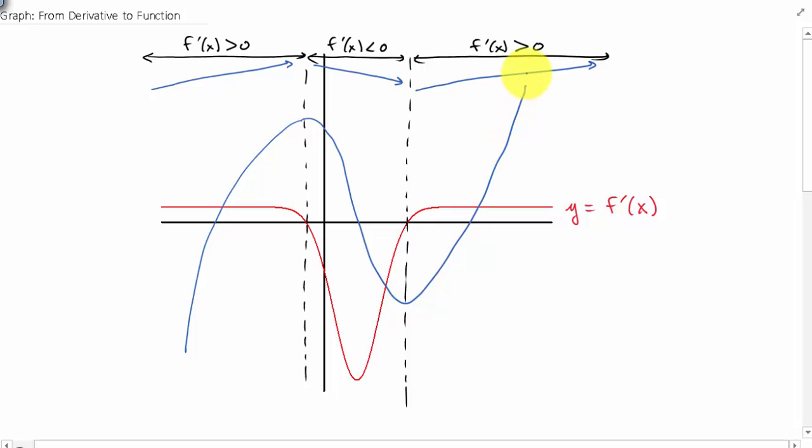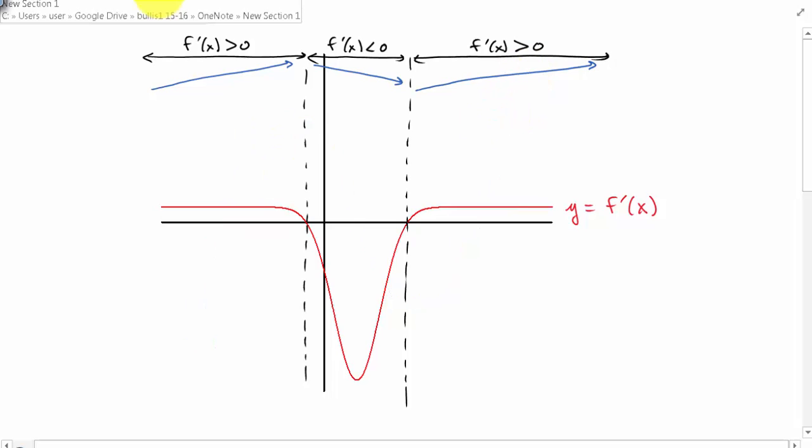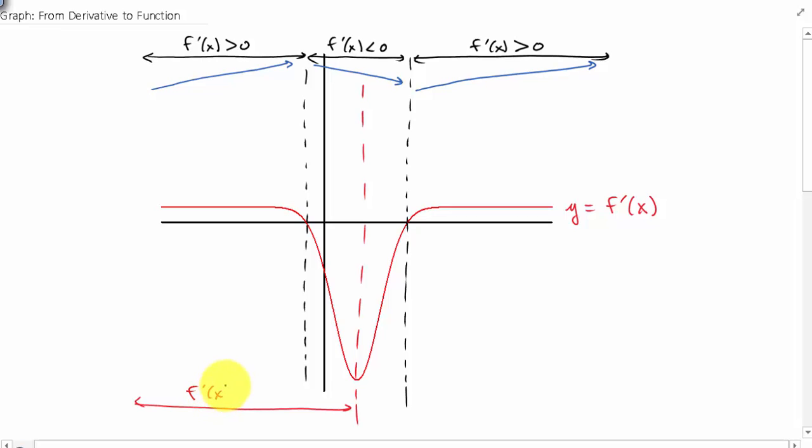But I need more information. This is not precise enough. All right. So now for the second set of vertical lines. They will denote where f prime is increasing and decreasing. So now I'm talking about f prime itself, not the function. Right here I see that my graph is almost constant, but it's decreasing, so it's going to be decreasing until here, right? So f prime of x is decreasing. And then right here, f prime of x will be increasing.